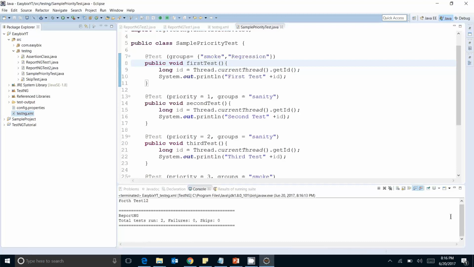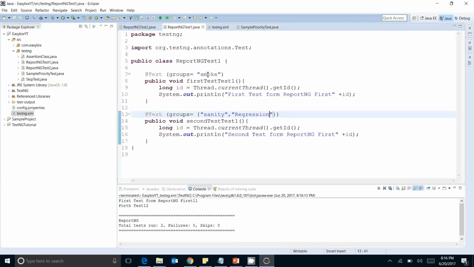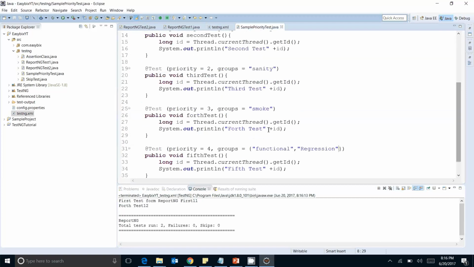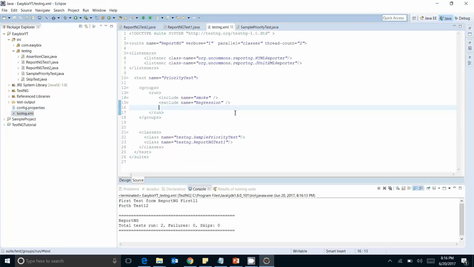You can see only 2 test cases are being executed. Which ones? First test from report.ng, because it is assigned smoke, and the 4th test from my first file, because it is assigned smoke. My first test, which has the groups smoke and regression, has been excluded. Why? Because I excluded the group in my testng.xml file. This is the way.